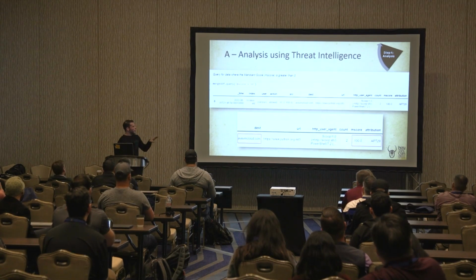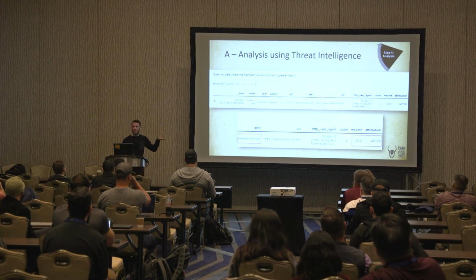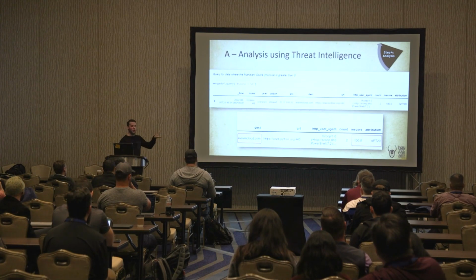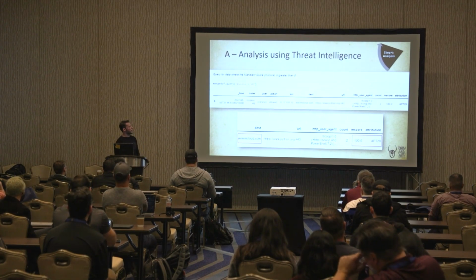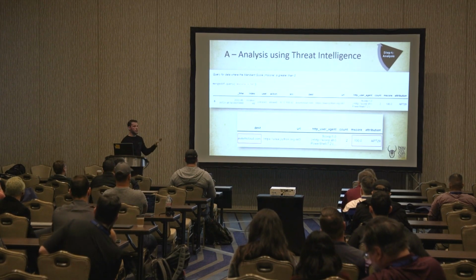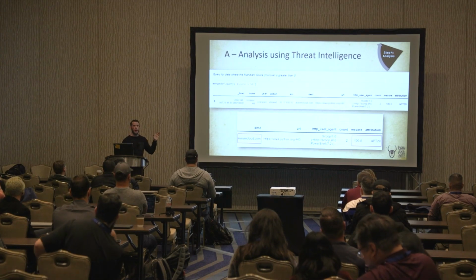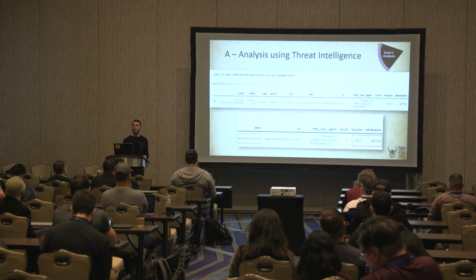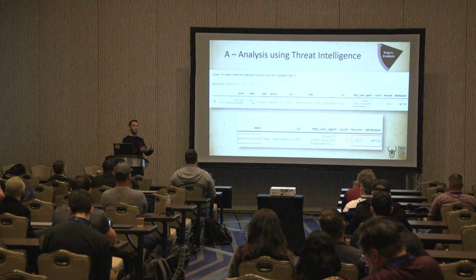So this is real data, but I did put in that domain just for the example. Luckily this isn't real. We didn't have any beacons to avsvmcloud.com, but it does showcase the fact that this data had avsvmcloud in it. I fed it to Advantage. Advantage said, this is 100% malicious, and we've seen this with APT 29. So instead of having to look through thousands upon thousands of proxy logs, I can feed it to Advantage, and I have a quick win.